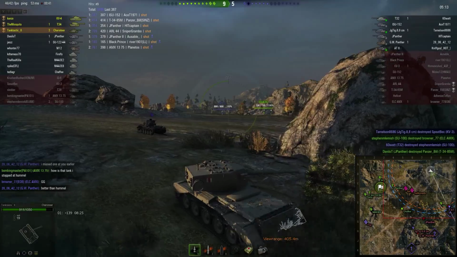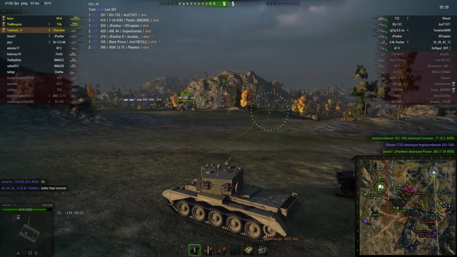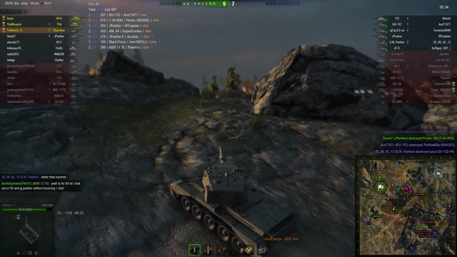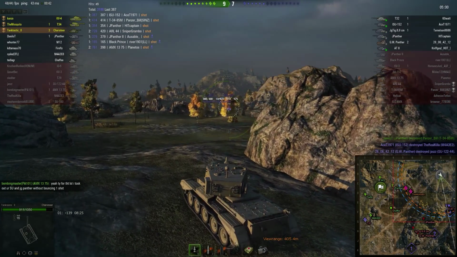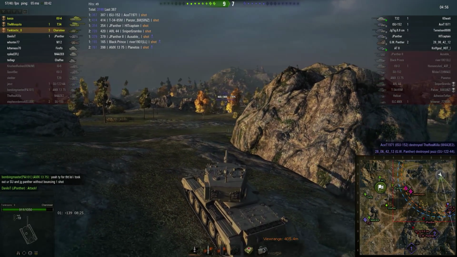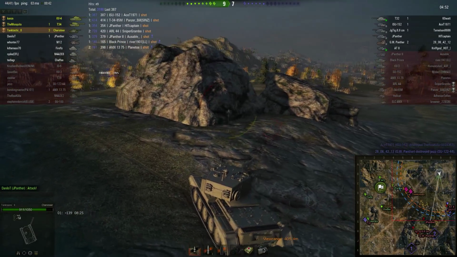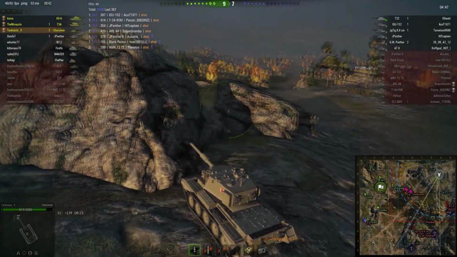I'm going to circle back around because this E2 Jumbo over here decides he wants to take on an ISU 152 as well as an AT-8. That doesn't look like he's got much going there. Shot at that ISU. Gonna back up because AT-8 is definitely going to spot me if I fire from that position.